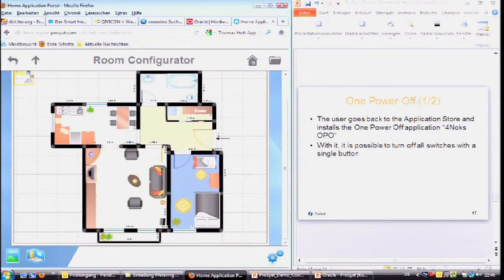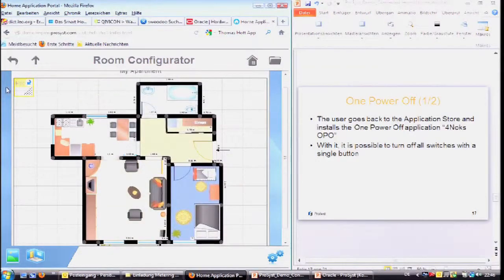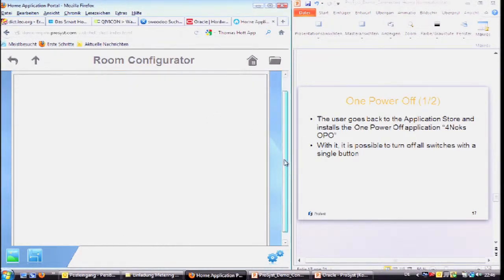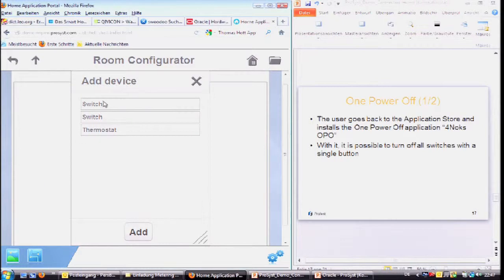So now I can drag this room into the corresponding room like this one, and I can now extend it so that it fits in here. And once I've done this, I can go into the room. That's really the slow internet connectivity. Yes, I'm very sorry. Now, actually, the picture of the room should appear.